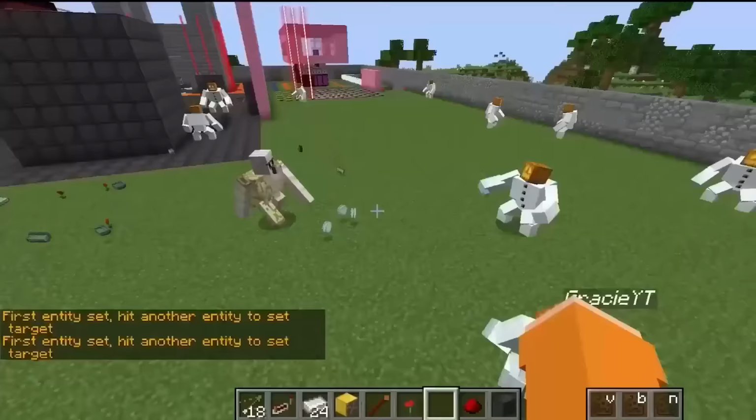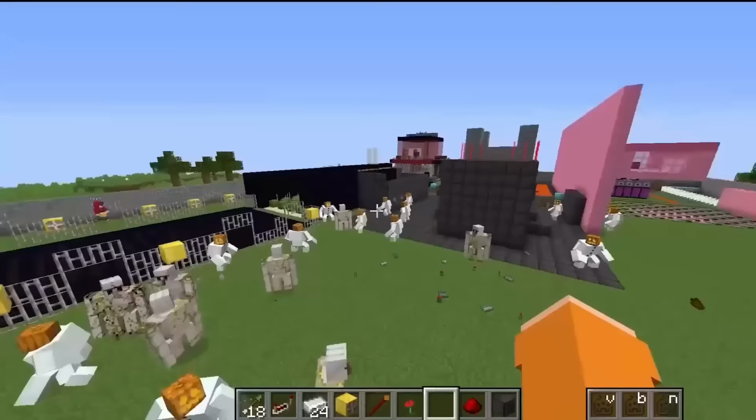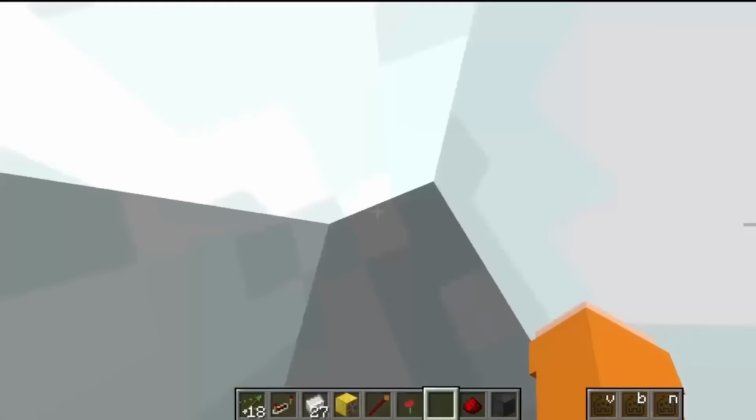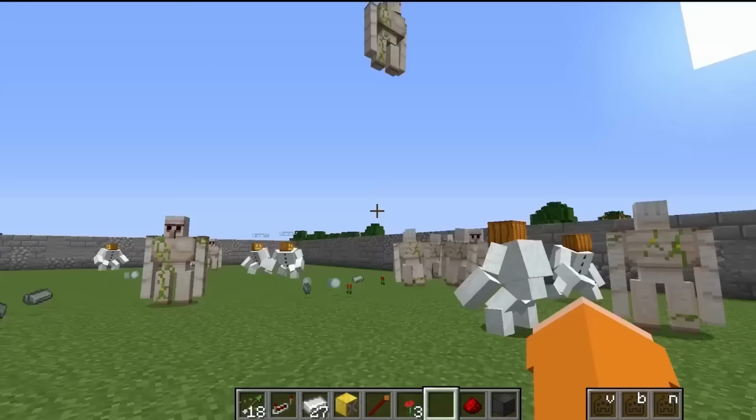Let's go against this one, ready? Boing, boing, boing, boing, boing. Double shots. Fine. Jamesy, your iron golems are definitely stronger. And they're better. You know why, Gracie? Why? Because they come out of this magic box. Look, ready? 3, 2, 1. And magic box. Are they just getting thrown up into the sky?